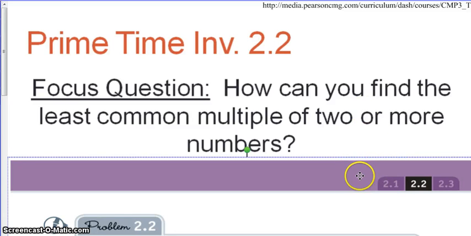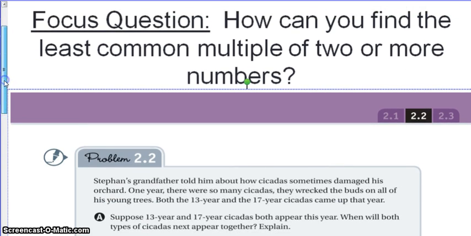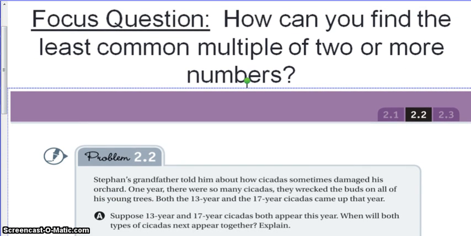All right, today we are going to go over more ways of finding the least common multiple of two or more numbers. It's going to be very similar to yesterday's lesson about finding the least common multiple, but we're going to take a look at some different numbers or different type problems. So the first thing we're going to look at is problem A off page 31 in your book.